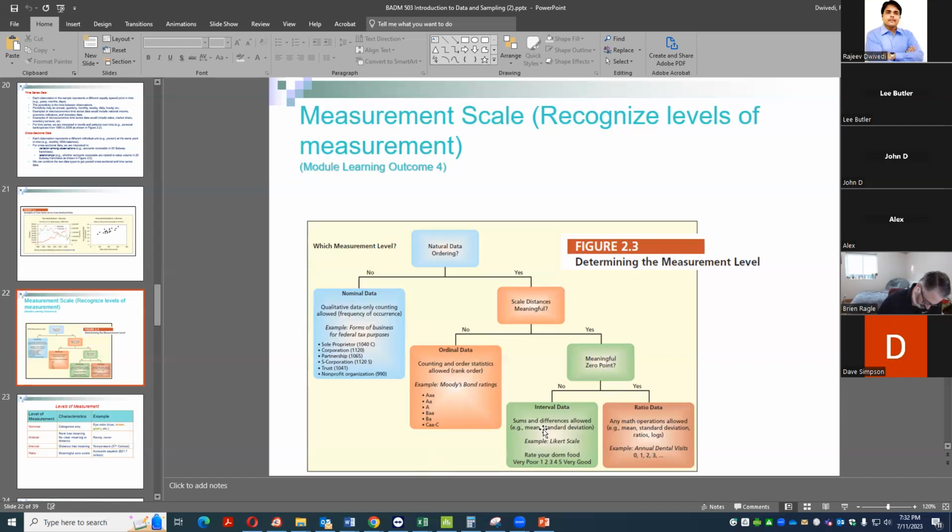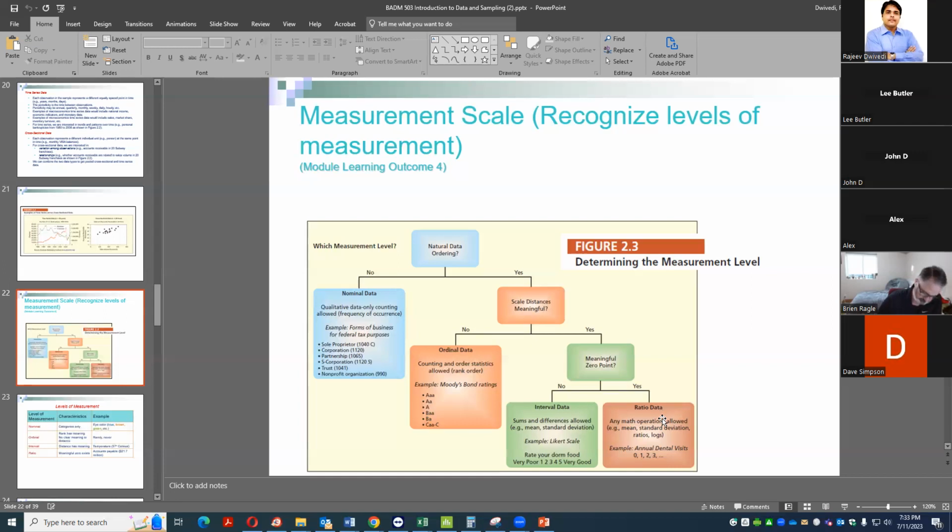Temperature: minus 20 degrees, minus 10, 0, 10, 20. That is called interval, meaning every interval has equal value. From minus 20 to minus 10 degrees and from 0 to 10 degrees, the difference is exactly 10 degrees. And then ratio.